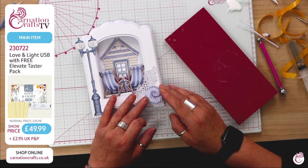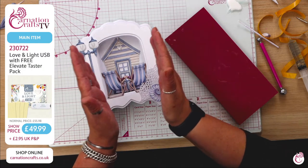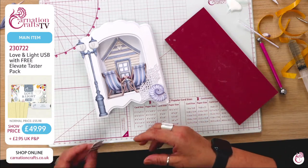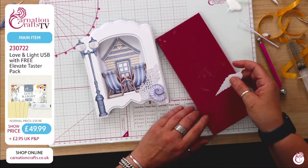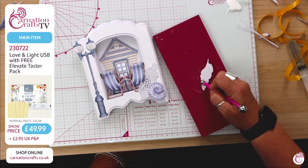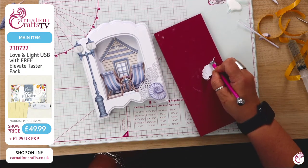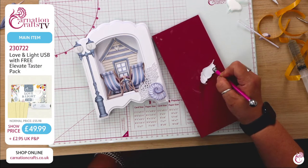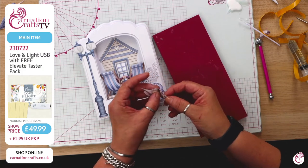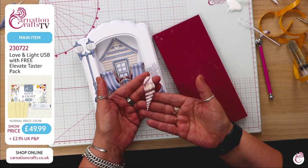So now we have a shift in balance and our focus goes back to the center of the card because we've got the two elements at either side taking care of the central focus. So it allows it to just work in. But I need something else, can't just leave it like that. So now this is a detail cut. I can use this to just shape in a little bit and I'm just going to follow those diagonals for each shell point. And then where the top one is, I'm just going to come in and bring it round. We've still got all of those cut lines, so it's just as forgiving as a die. But now, because of that, I can literally separate each one, and each one is entirely bulbous.